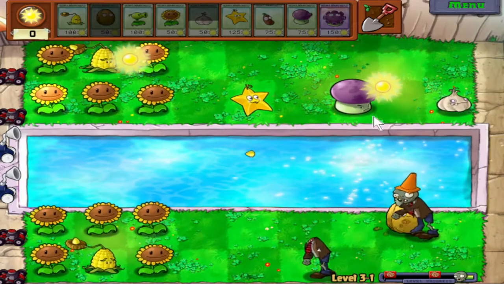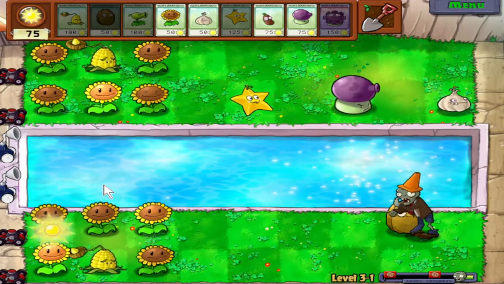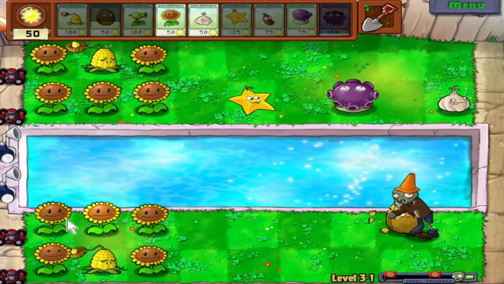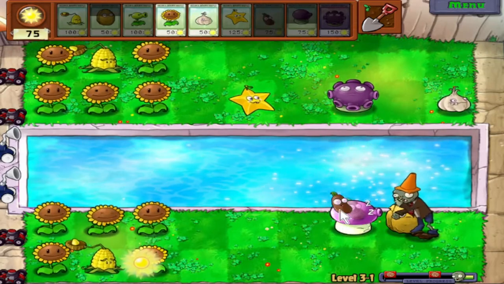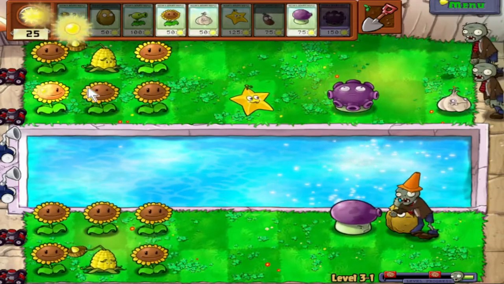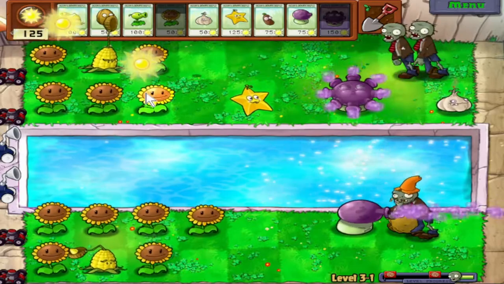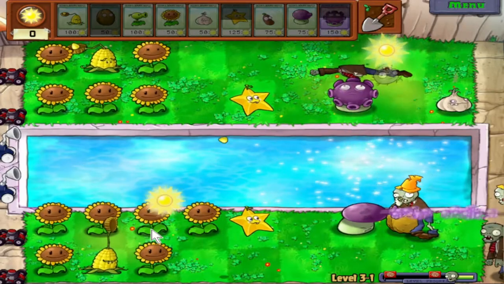Okay. Right here, we'll hold you back with a walnut. You can just munch away at that. Got my next Gloom Shroom prepped. At this point, that one Gloom Shroom should do a very effective job of stopping the zombies. We'll heal the walnut.